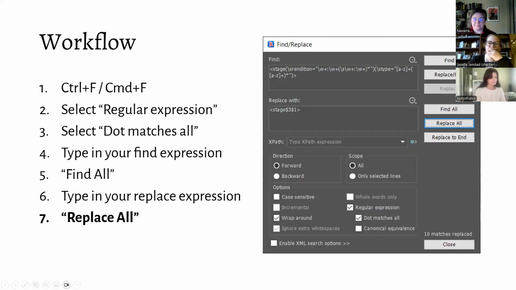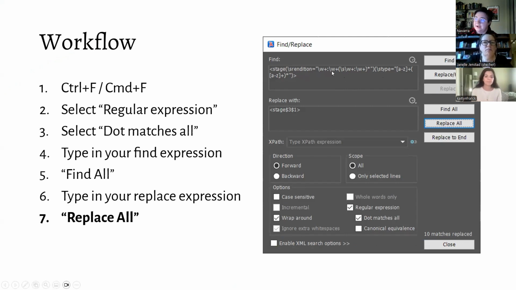Here it is. So here we want type to come before rendition. With our find, we have stage, then we have our first back reference group for rendition. And with rendition, we might have one or more values. So you might say rendition is italic and also letter space.